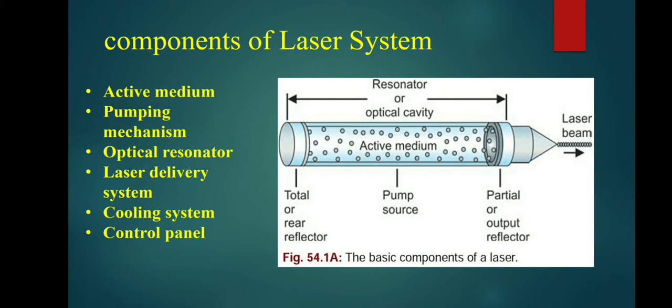Optical resonator. There are two mirrors. One is a high reflecting mirror, which reflects essentially 100% of laser light. The other is a partially transmitting mirror, which reflects less than 100% of laser light and transmits the remainder. Laser light produced by the stimulated active medium is passed back and forth through the axis of the laser cavity using the two mirrors. Laser delivery system. The best laser delivery system is fine silica quartz fiber optic cable, maximizing the benefits of medical and dental lasers to reach their target site.